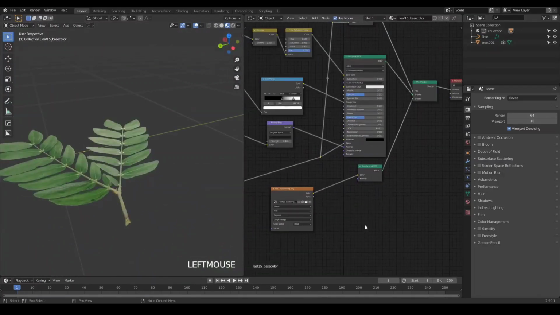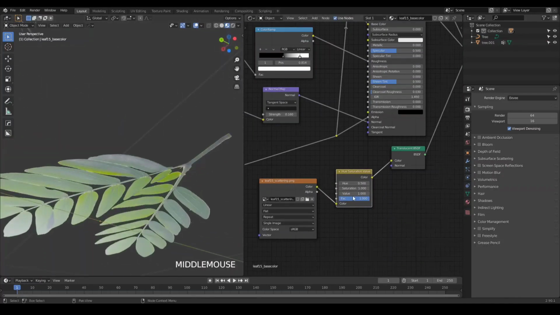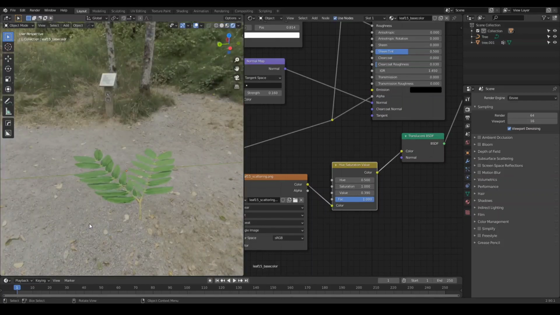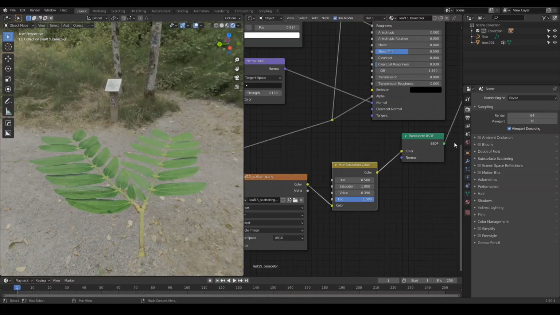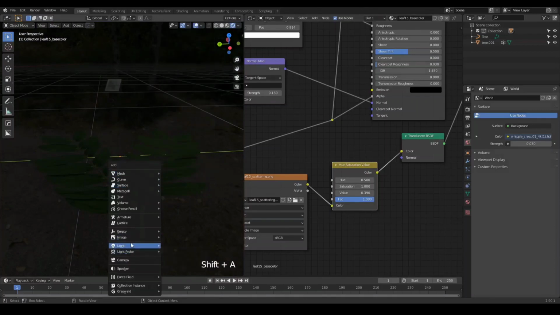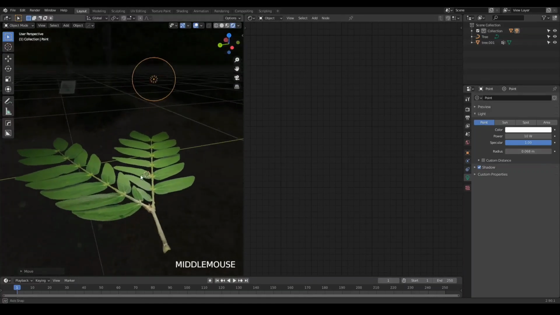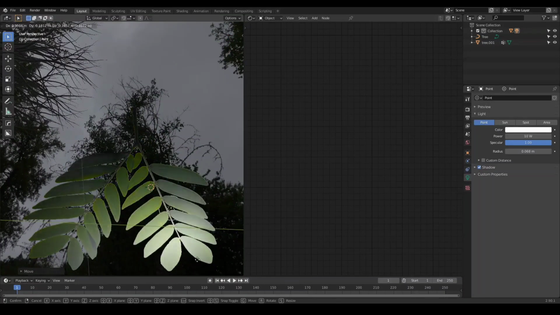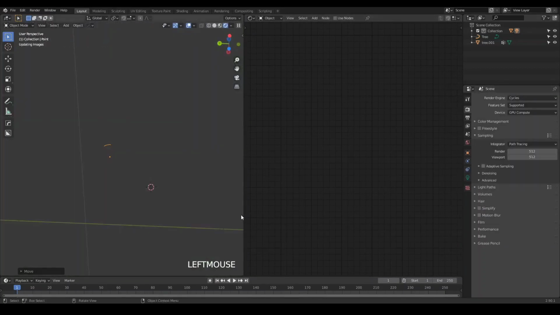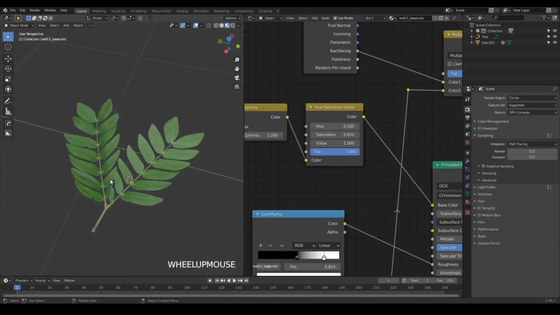Now we can place here again another color hue, saturation and value, because maybe we want to tweak this value. And if we go to the rendered view, for example in Eevee or Cycles, now I'm in Eevee, I'm going to go to the world and decrease this strength and go here and add a quick point lamp, move it up and scale it a little bit. And if I look from below, I can see here it's working properly, this scattering through the leaves. And the same with Cycles. If I change to Cycles, we can see here this nice scattering. And the material is pretty much it.